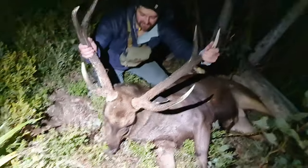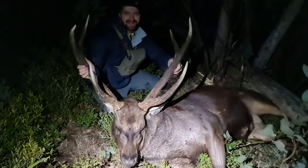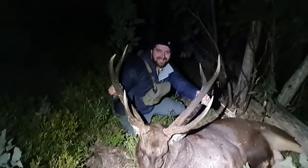Trying to show everyone the joys of moving a big mature stag for a trophy photo. How's he look? He's good at it, man.